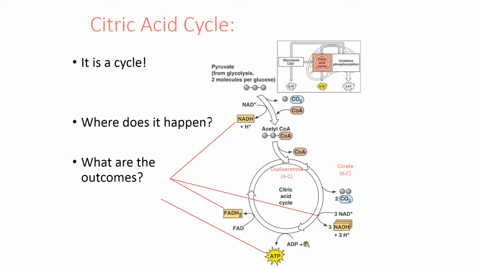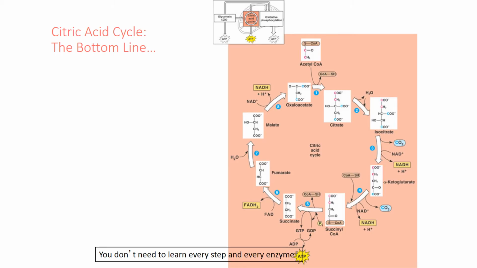So once again, let's count up the number of NADHs we're going to get from pyruvate. We have 1 during the conversion of pyruvate to acetyl-CoA. We're going to get 3 in the citric acid cycle, and 1 FADH2 and 1 ATP. Okay, so here's another diagram, allowing you to look at how the carbons are being rearranged and moved around.